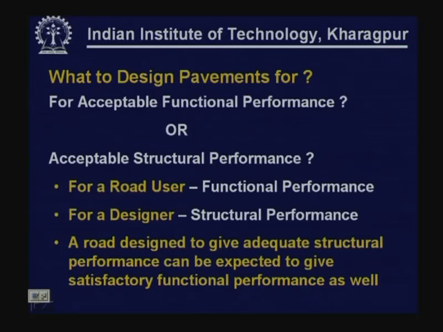So should we design the pavements so that they are acceptable functionally, or acceptable structurally? For a road user, functional performance is what matters. For a designer, it is very difficult to model functional performance and to correlate various design parameters exactly with the functional performance. It would rather be easy for a pavement designer to design the pavement so that it has adequate structural strength.